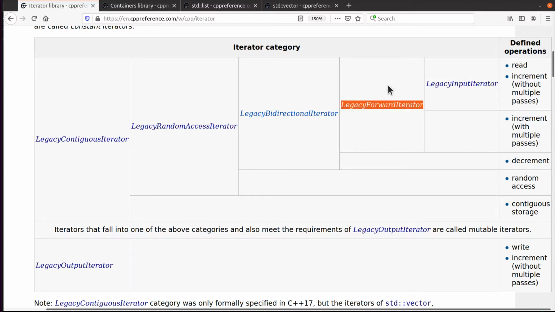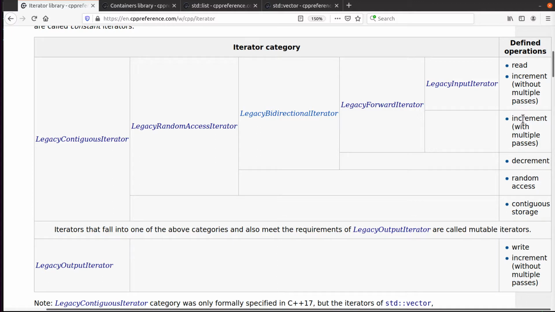So what is this thing over here? A legacy forward iterator. What this box represents is that this one can do everything that this kind of iterator can do, plus more stuff over here. So what does this one add? Well, this one allows you to increment with multiple passes. So this one lets me read the elements that an iterator points to more than once. It'll also let me reset the iterator. Let's say, for example, this was a list of some kind, I could move it back to the beginning of the list and read the whole list a second time. That's what this refers to when it says multiple passes.